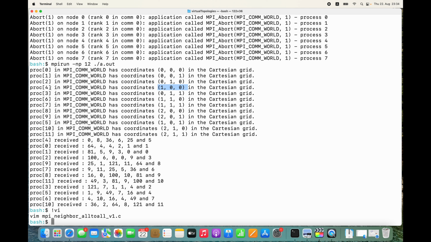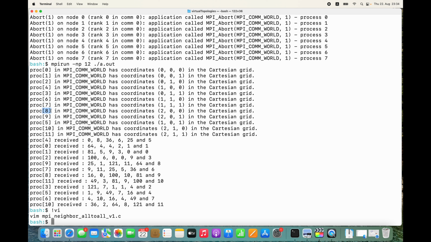So 1, 0, and 0, the first neighbor of process 8 in the 0th dimension, is process 4. That means process 8 is going to send 8 to process 4. So if you take a look here, you see that there is 8 here. Now you understand what I mean by that, right?